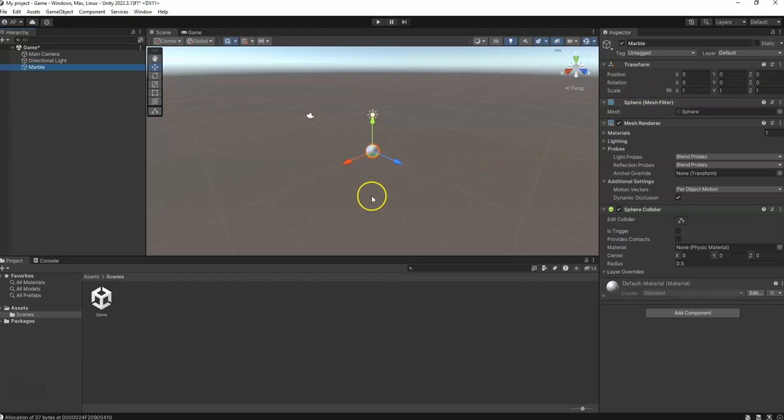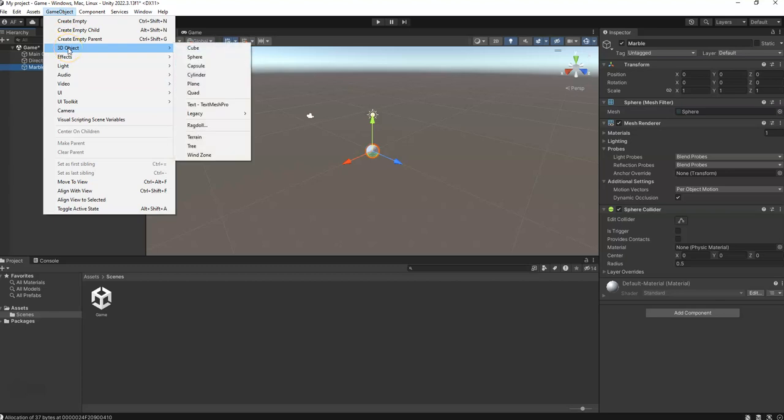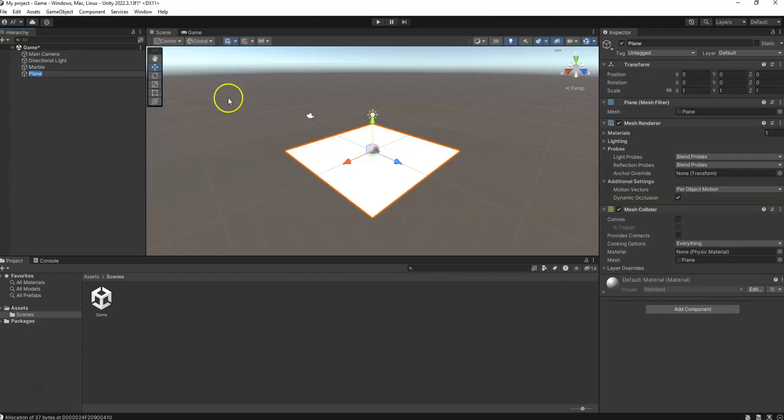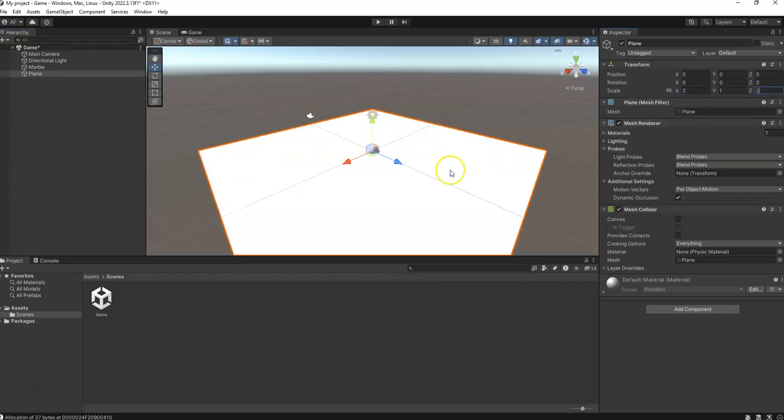Now, let's put a ground in to give us a little bit more idea of what we're looking at here. So to put that ground in, I'm going to go to Game Object, and under Game Object, I'm going to go to 3D Objects, and I'm going to find the plane. Now, the plane is actually sort of a 2D object. It really only has the scale on the X and the Z, and that gives you a feeling here for its position. I'm going to increase that size. I'm going to go up to 2 on those, and you can see that we've just doubled that area. Well, I guess we've quadrupled the area. We've doubled both of the X and the Z axes.